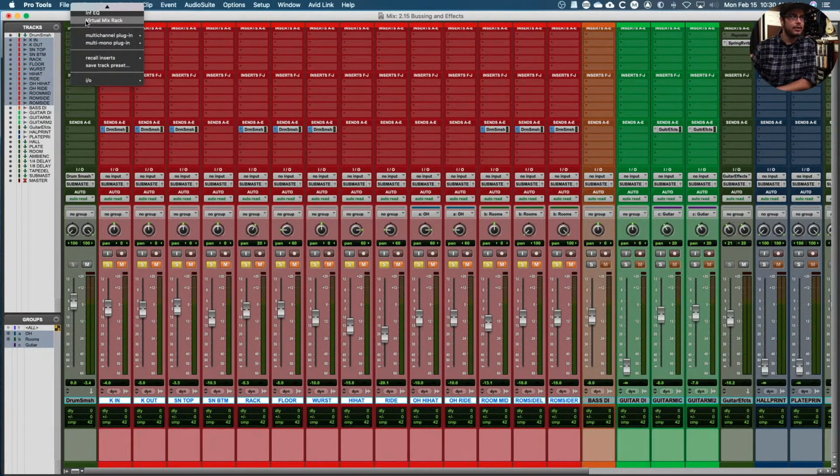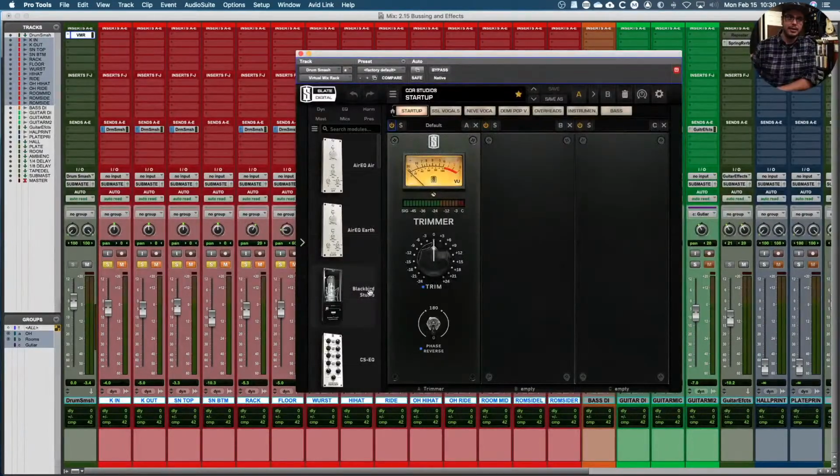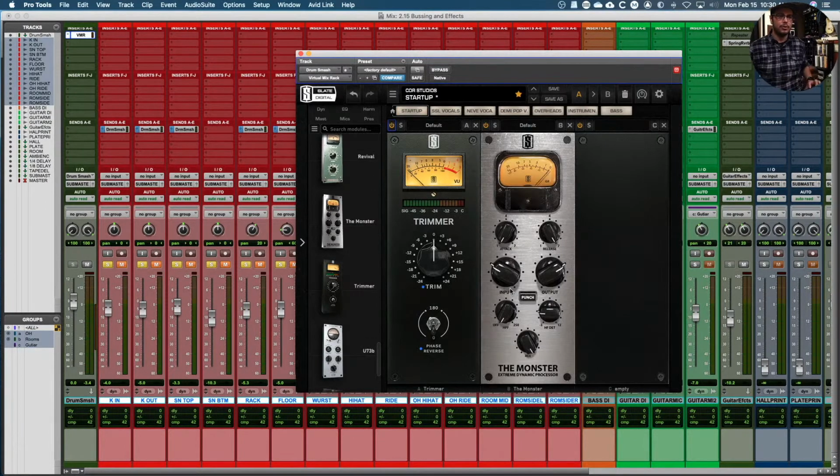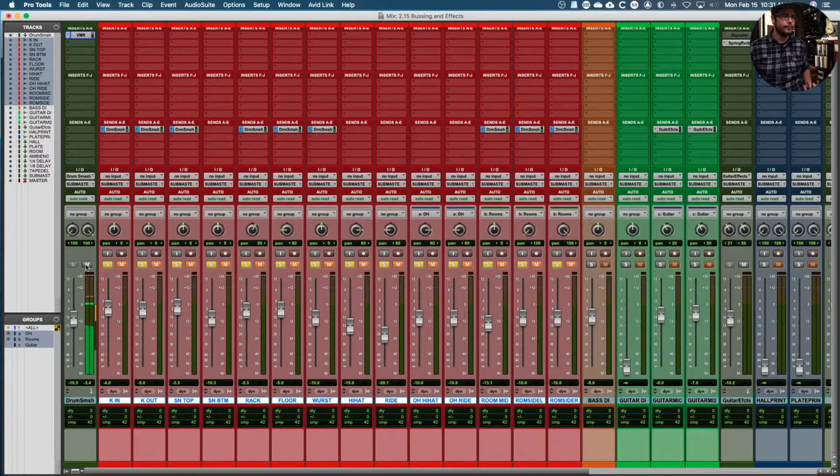For example, let's talk about compressing it. So I'll just grab the Monster, for example. So we've got that slapped on there. Let's see what this does. So nice and smash sounding.